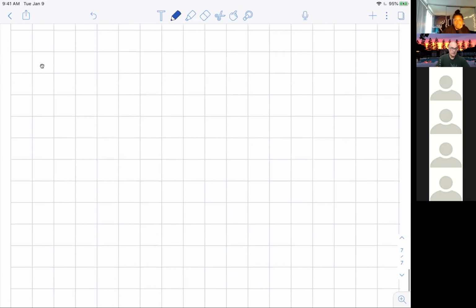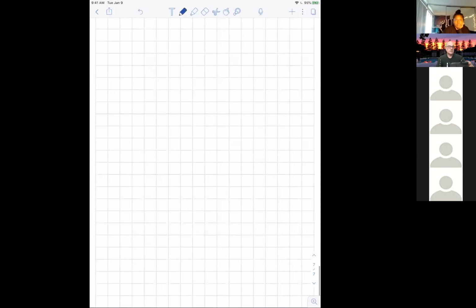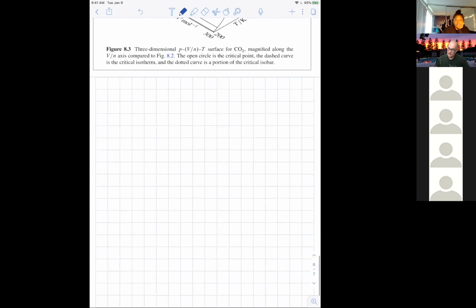Okay, good, it gave me another page. Sometimes it doesn't do that. Sometimes when it gets to the bottom with a figure, it doesn't let me add another page. So again, I don't want you to look at these things and try to totally figure out how they all correspond. You should be able to begin to understand how, if we make a two-dimensional slice through these regions, how they correspond.